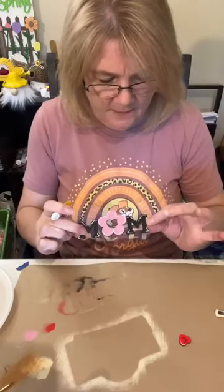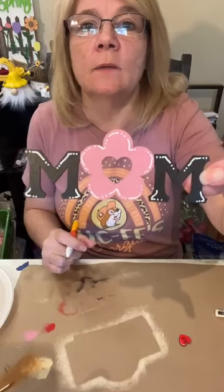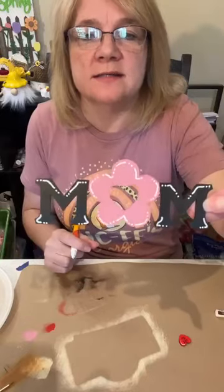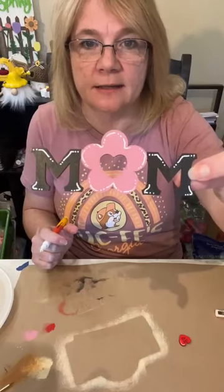And then we've got our mom, our MOM. And see, there's no bleeding whatsoever. Isn't that amazing? And it still has, I use the wood that has the grooves in it. You can see the grain, not the grooves, the grain. And it does not bleed.